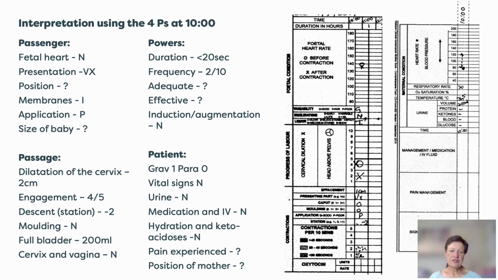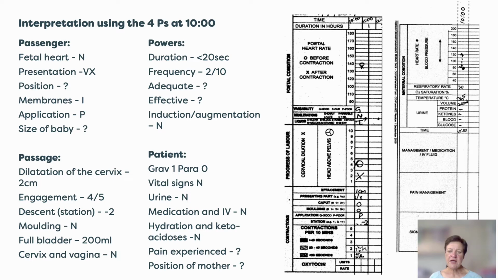We see that the passenger is, the fetal heart is still normal, it's 140 beats per minute before contraction and just about 135 after a contraction, so we're still happy. Again, we don't know what the position is, so we must make sure what the position is. We know and we have said that the position influences the progress of labor. Membranes are still intact, so we are happy. Just coming back to the fetal heart, I haven't shown you enough: there's good variability and there are no decelerations.